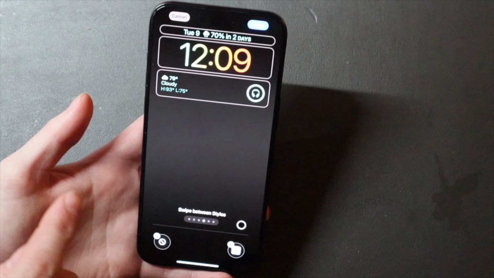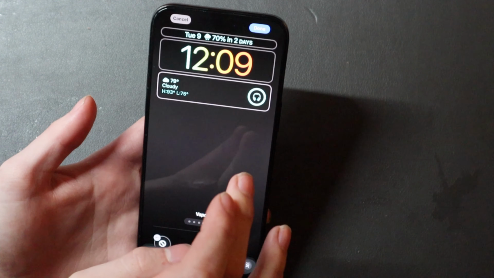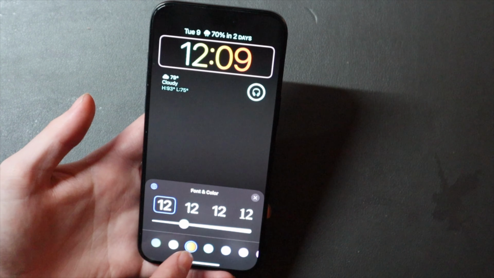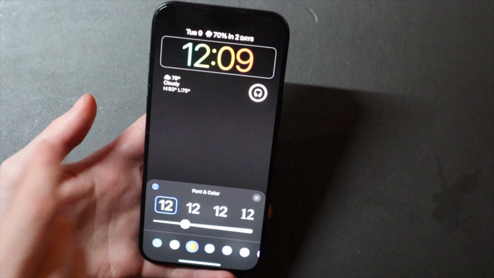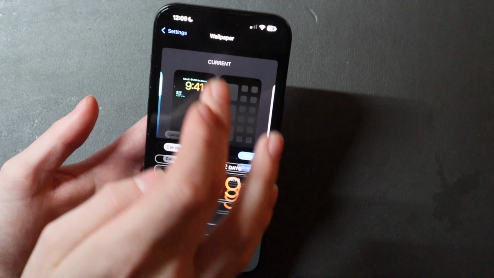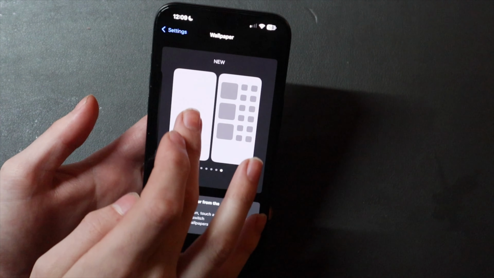So this is new right here. I don't know why that is showing up blue because it doesn't show up blue on my home screen, but this is new. This was a Beta 2 addition right here. This new kind of rainbow color, which is pretty cool. I like that. But if you go to the wallpaper, I'll just have to create a new one real quick.